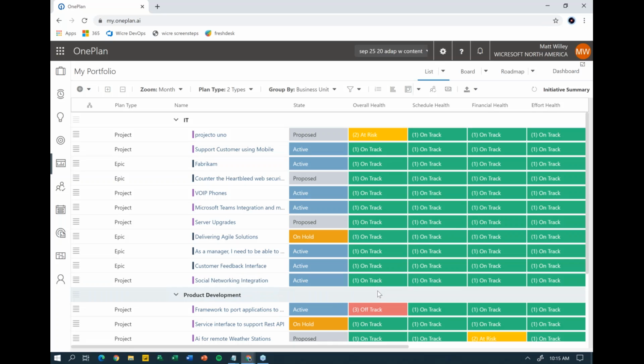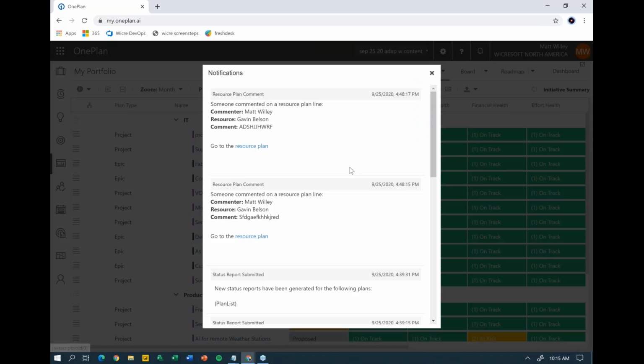On the same line as comments, we've also made some improvements to the alerts and notifications within OnePlan. Many people may not have noticed this because it was a little bit hidden, but if you click on your name and click on notifications, it shows you all of the notifications you've recently received in the system. These are also followed with email notifications. So every time you get an email notification, you also get an in-system notification if you have these turned on. But it was a little bit hidden.